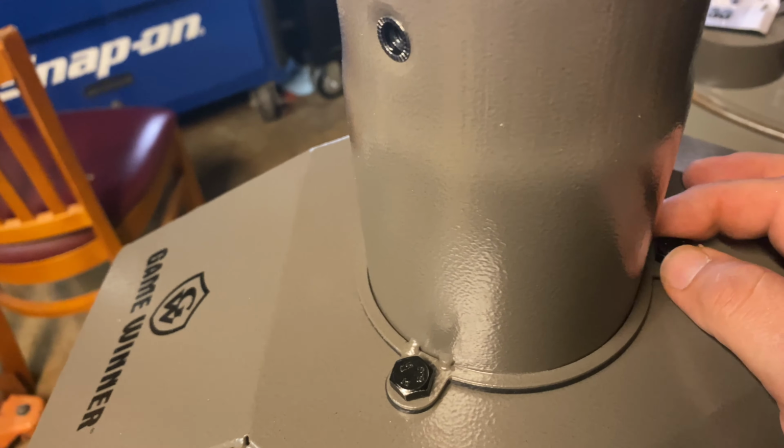Let me show you. I got my ratchet here. Make sure that you turn it. It's just a half inch. Basically what you want to do is just tighten it up a little bit. Don't go too much. Next one. Don't go too much. Just a little bit. Go to the third one.